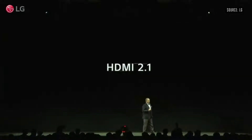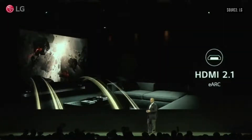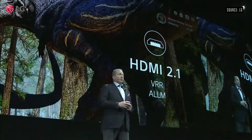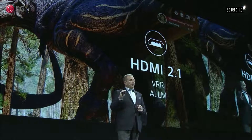Through the inclusion of HDMI 2.1 ports, all 2019 OLED TVs and selected NanoCell TVs will support features like high frame rate content. Support for enhanced audio return channel enables home theater enthusiasts to seamlessly utilize HDMI connectivity and enjoy the highest quality audio formats with superb detail and depth. These TVs are also an excellent option for gamers because they're compatible with variable refresh rate as well as automatic low latency mode, which helps deliver clean, clear images without tearing.